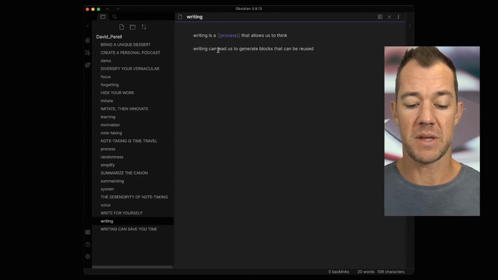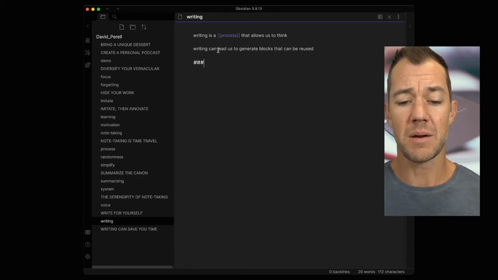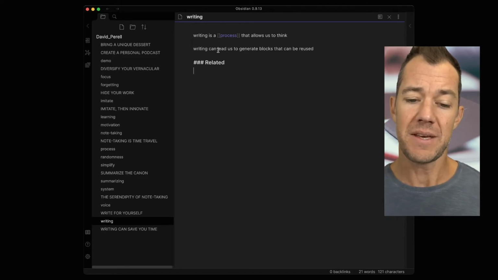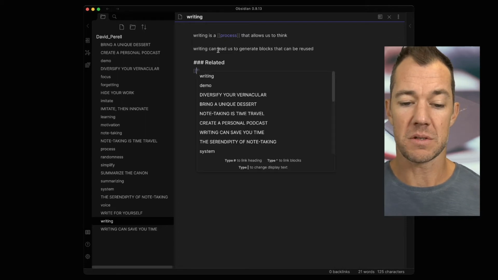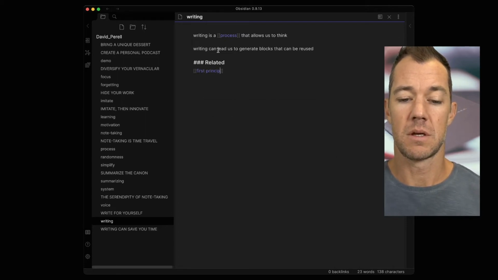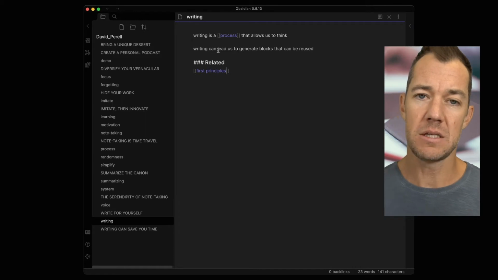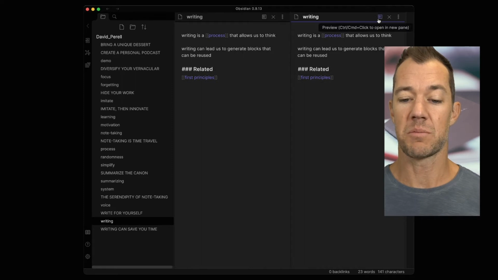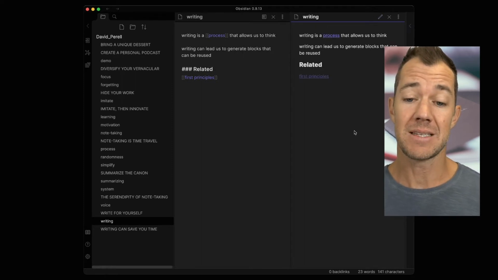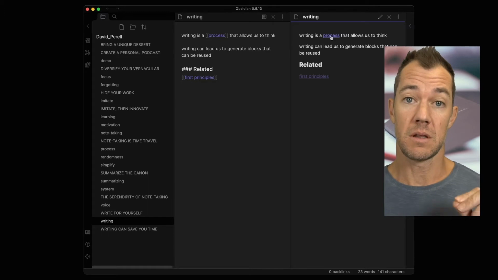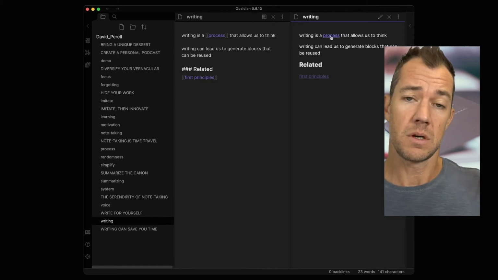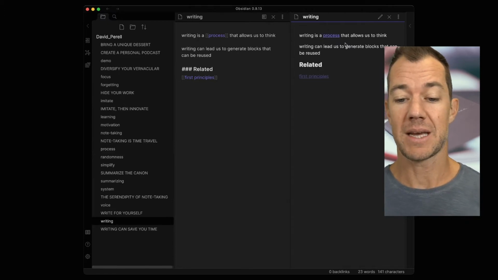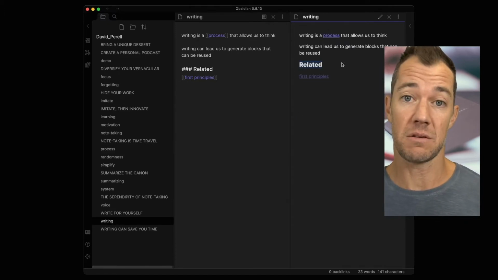And now what I'm going to do is I'm going to come down here and I'm going to put related. And this is going to now be a third level header. And this makes me think of first principles. I don't have this note yet, but what I can do is I can use this as a placeholder. Now, if I open up this note and I look in preview mode, I see two things. I can see that this first link that I have here is going to point to the note that we have about process. I can go back.